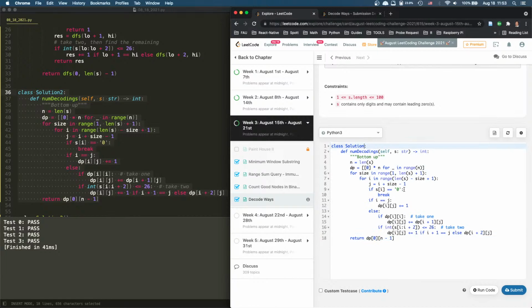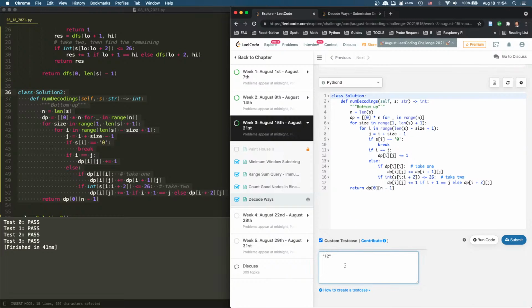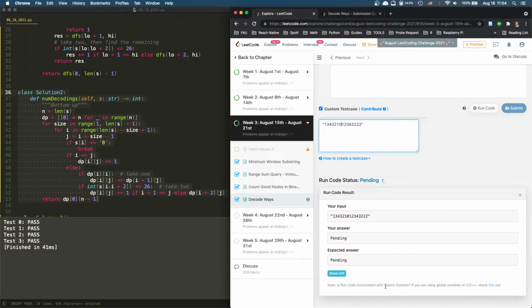This means if the current start is a 0, then for the current length, for the current size, it's going to be nothing. And for anything following on, it's going to be something, but because we have 0 here, they're not going to count. I'm not 100% sure, but let's just throw in some 0 inside and see how this one goes. I think it should be right.